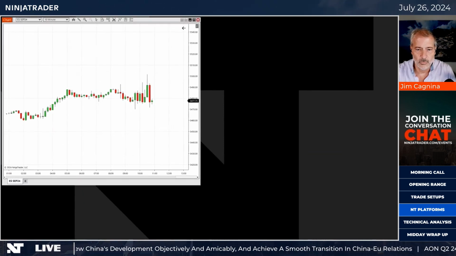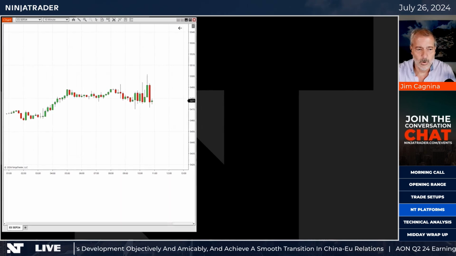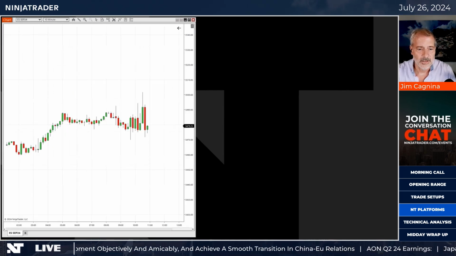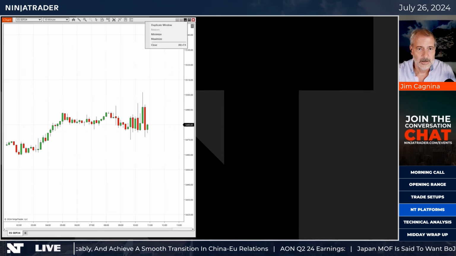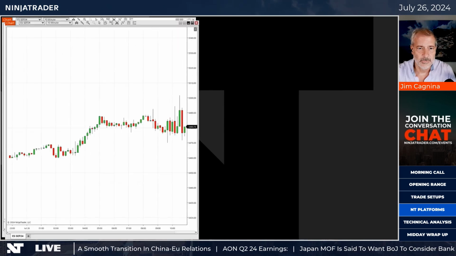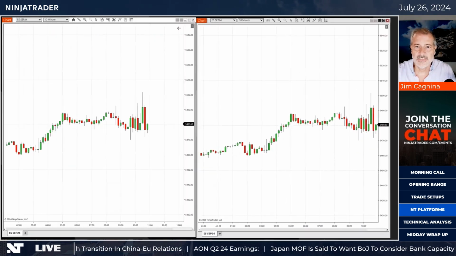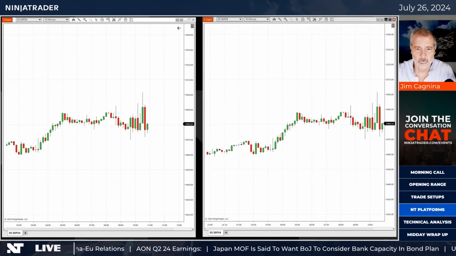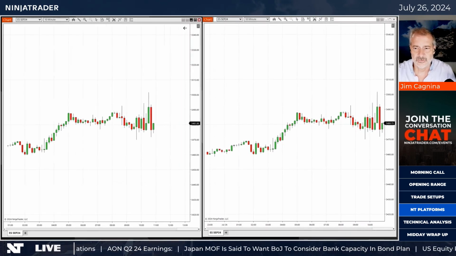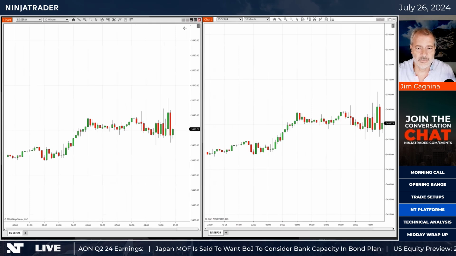We're going to have two charts, one on the left and one on the right. I could just right click at the bottom bar or the top bar and duplicate the window, right? It's going to give me another one, exactly the same thing that I have. That's what duplicate is. You make a replica. You're cloning it. We're cloning this chart. So 10-minute chart on the left.